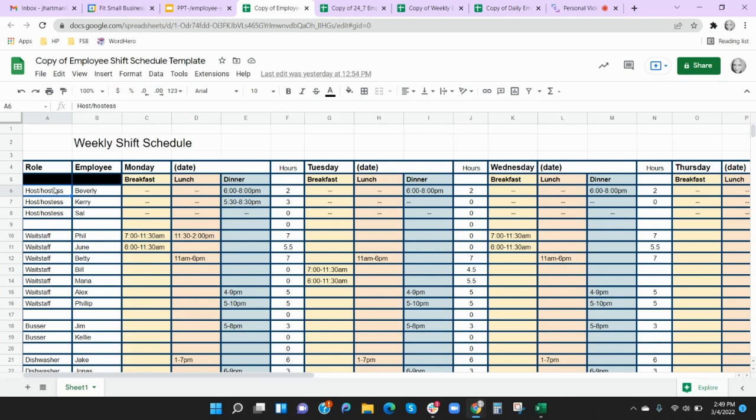Once you've downloaded the shift schedule template, you can change the names of the job roles by typing in each cell. Similarly, you can modify the names of your shifts, such as Shift 1, Shift 2, or Shift 3, by replacing the existing breakfast, lunch, dinner text. You can also customize your colors, add rows for additional employees, and add columns for additional shifts. For instance, scheduling only 4 hours per shift.